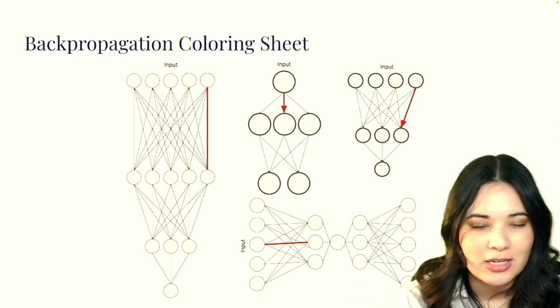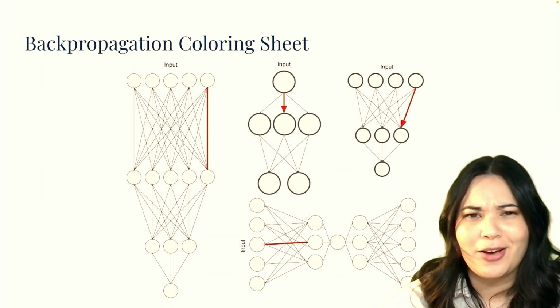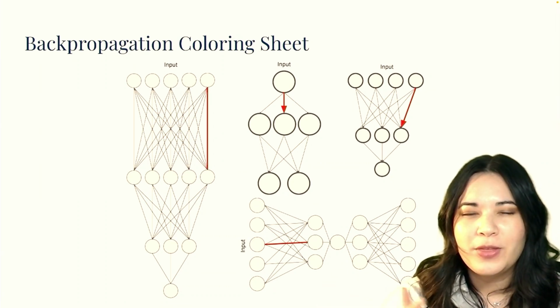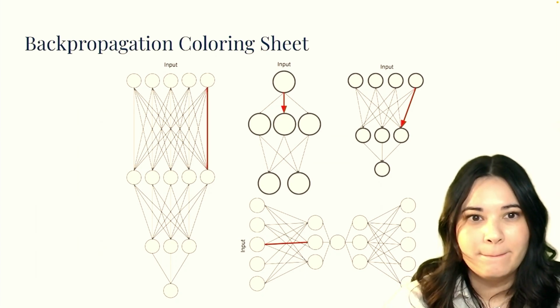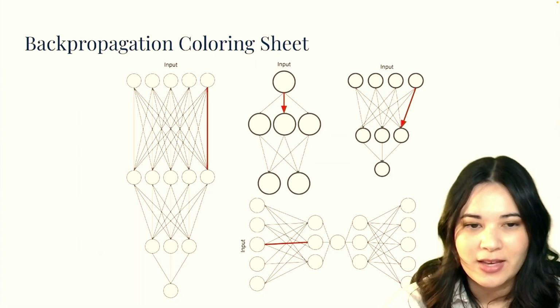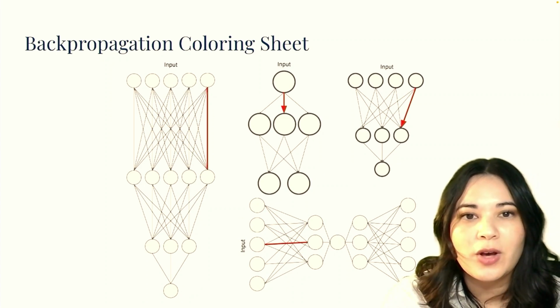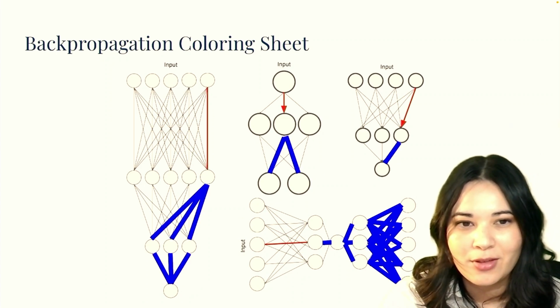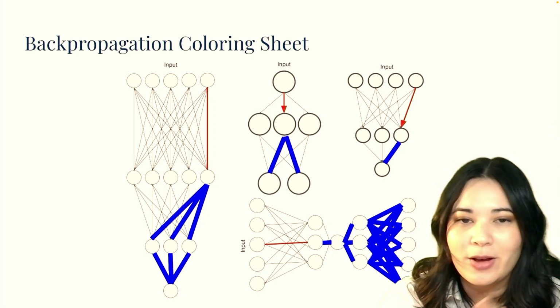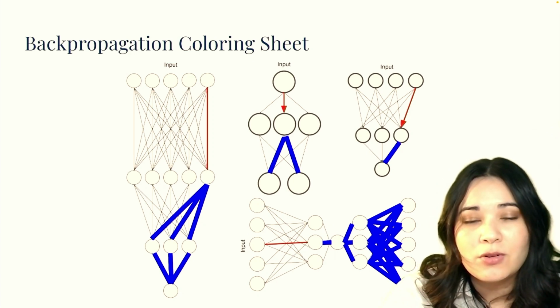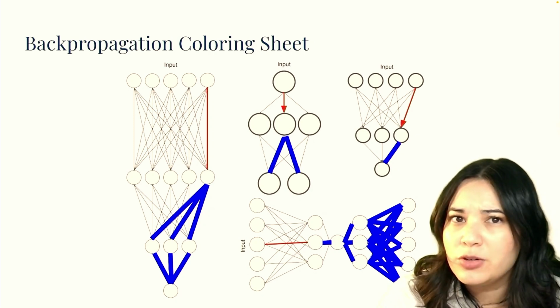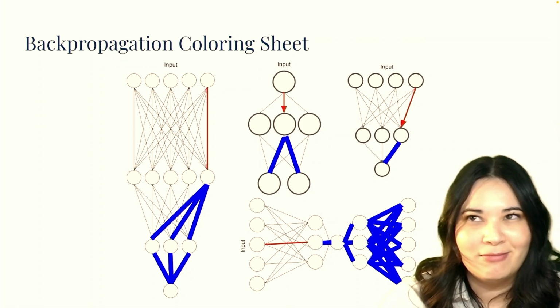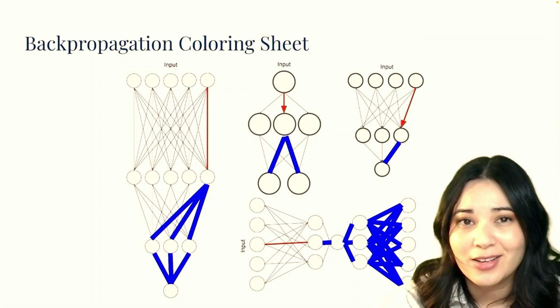Now, if you were just listening to your teacher explain backpropagation, you might go, easy peasy. But then you get to actually coloring your coloring sheet and you realize, maybe there's something that I'm missing. Because you're forced to color in every single path, it makes sure that you are doing this problem step by step without skipping any steps so that you can feel confident that you know the information in front of you. And if you don't, then it's a great and kind of silly activity for you to discuss with people around you.